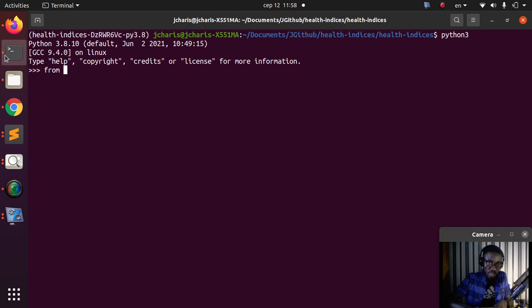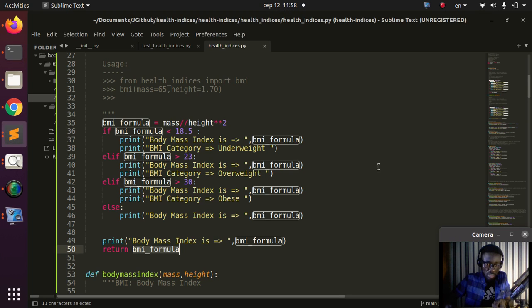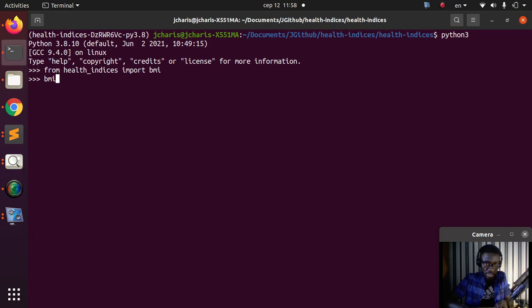So let's go from health indices import BMI, right? Let's make sure that that is what we worked on. Yeah. So let's pass in BMI. I'll pass in my value, so 54 and then 1.70. Right.